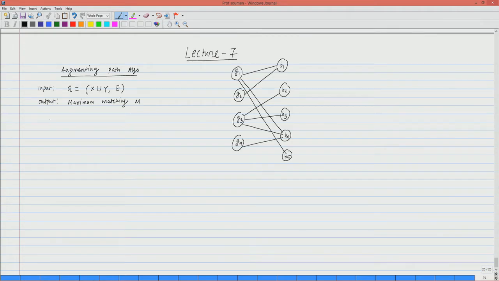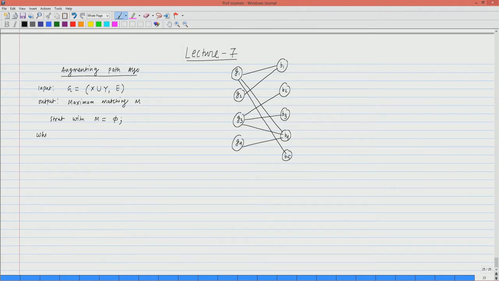Okay. So, this algorithm starts with a null matching. It starts with M null initially. So, M is the set of matching edges basically. Initially your matching is null, there is no matching edge in the matching M, and then you try to find an augmenting path with respect to the current null matching.